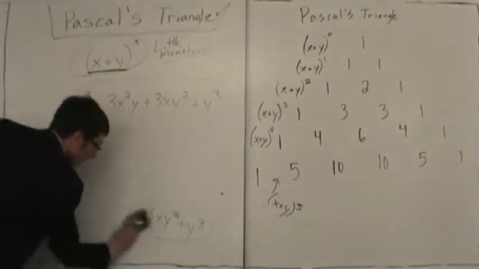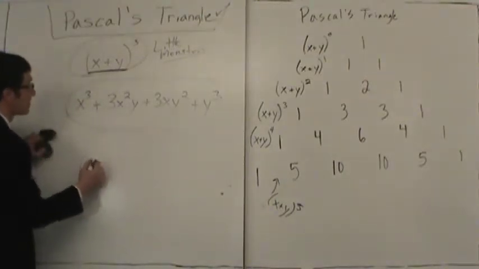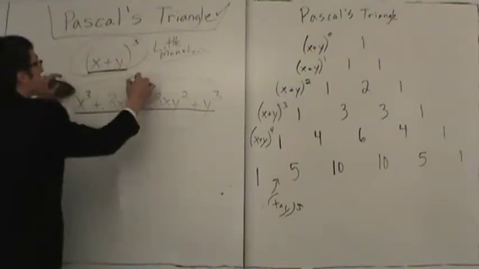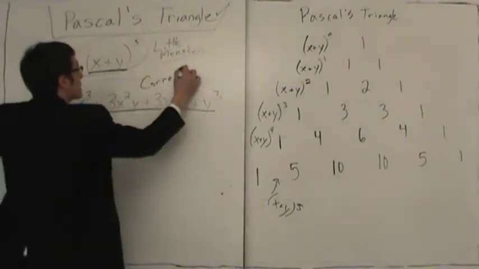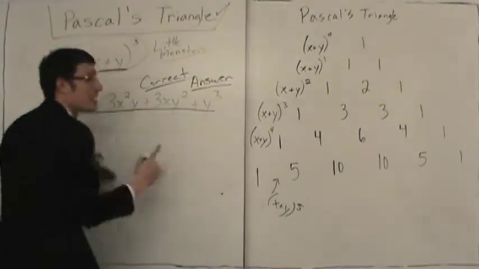Now, we have the problem in front of us. I'm not going to erase it. Well, let me put this answer down here again. Let's leave the answer here. Okay, so we know what the correct answer is. Go ahead and write, this is the correct answer. Why do we know this is the correct answer? Because we simplified. We foiled.